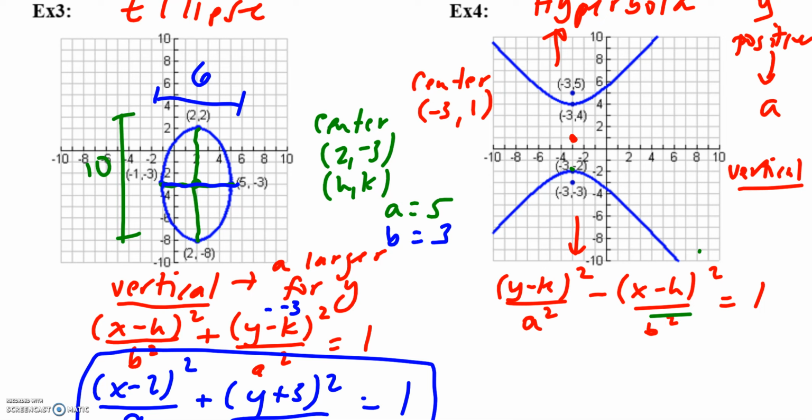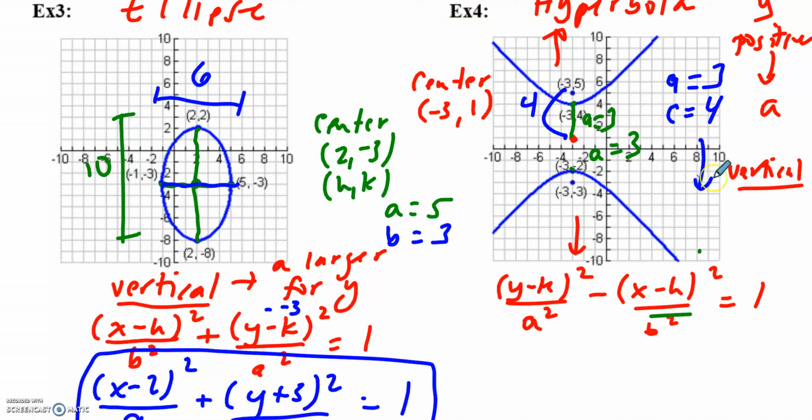And from this picture, I can also find my A and C values because the distance from the center to a vertice is defined as A. So A is 1, 2, 3 units here, and it's 1, 2, 3 units here. So I know that all my A values, no matter what direction, is 3. If I would like to find my C value, that is defined from my center to my focus. And that is 1, 2, 3, 4 units in either direction. So I know that A is 3, and I know that C is 4.